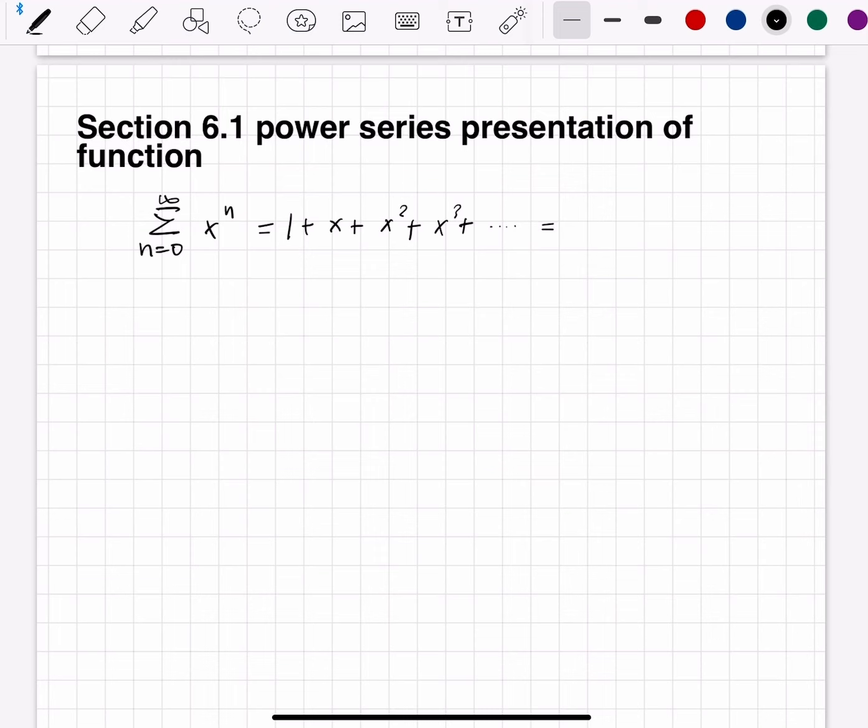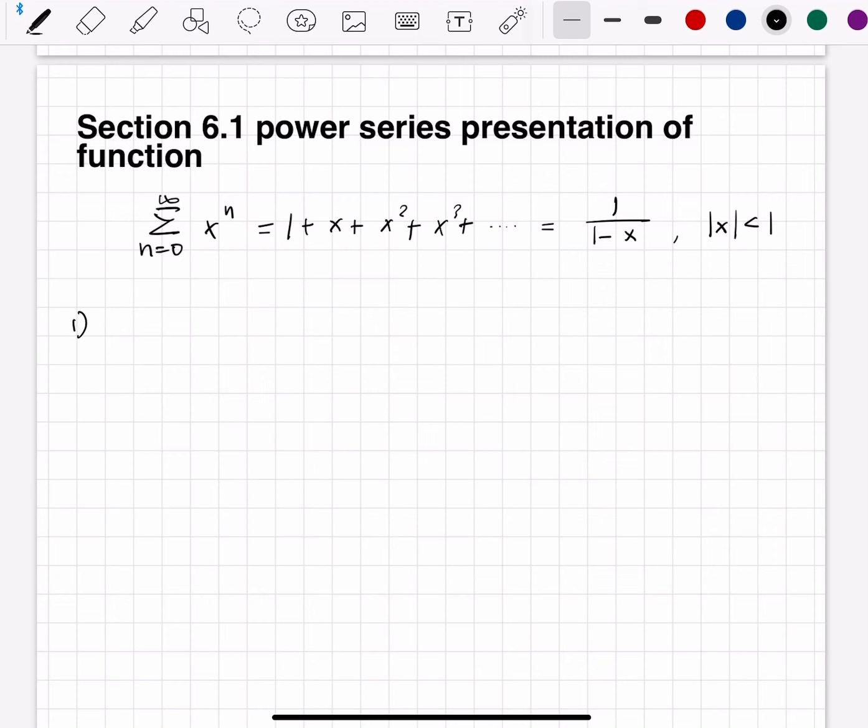And we can also treat this one as a geometric series. So we can also write it as 1 over 1 minus x, where a is your 1, and the ratio r is the x. So in order for this one to be convergent and able to rewrite as 1 over 1 minus x, we have to make sure that the absolute value of x is less than 1. So this is the first concept we will use to find the power series representation of a function.